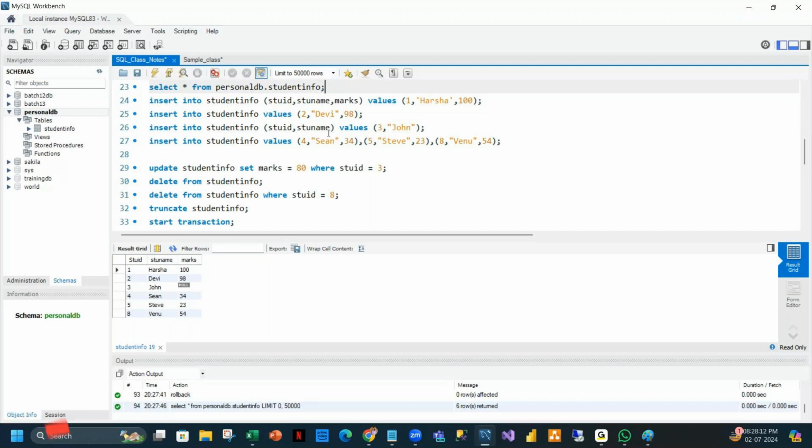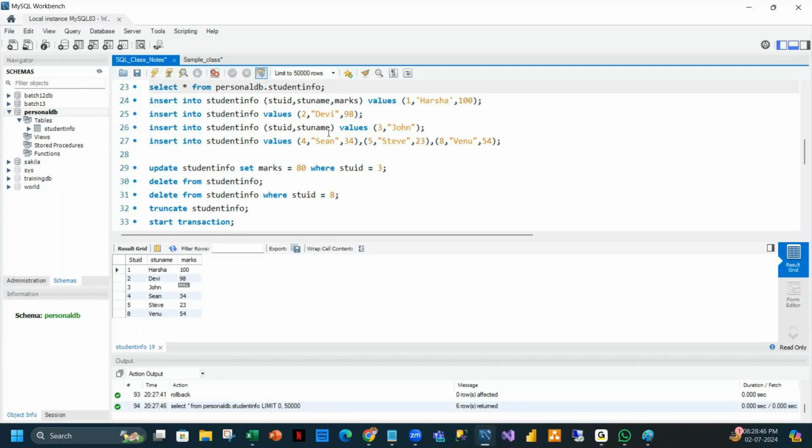And truncate is permanent deletion. You cannot revert the changes. Is it understood? Am I clear, or do you have any confusions? Delete is temporary deletion where you can revert back the changes. Truncate is permanent deletion. You cannot revert back the changes.